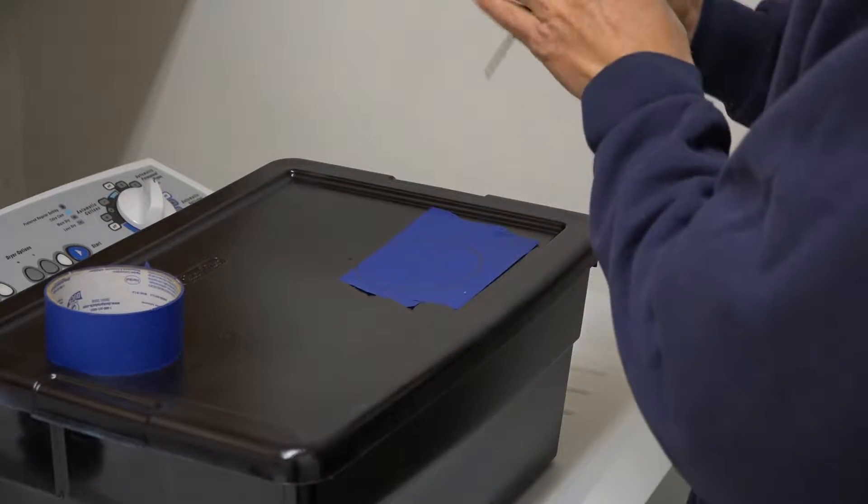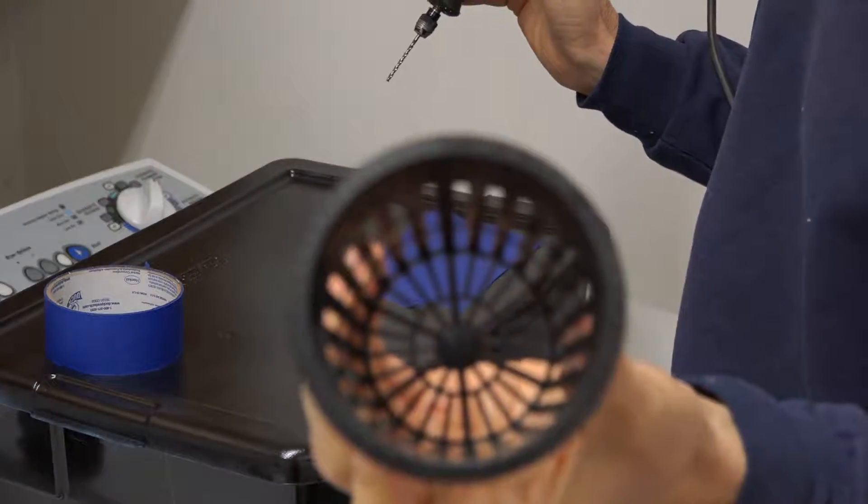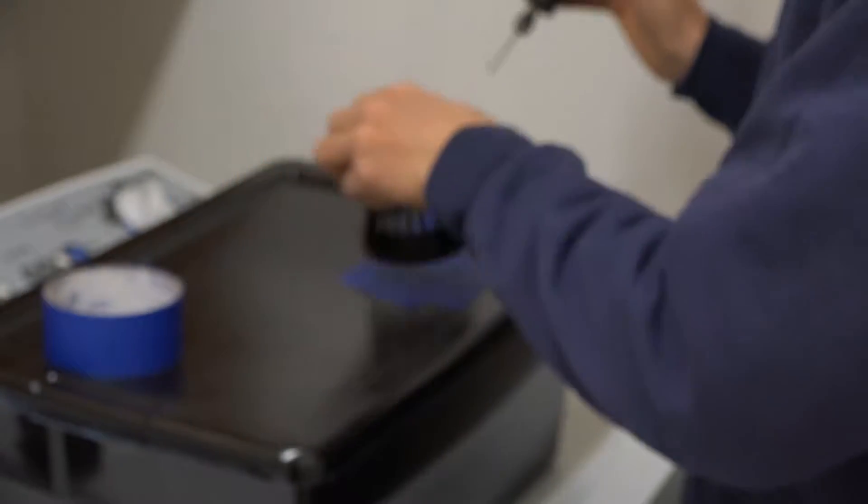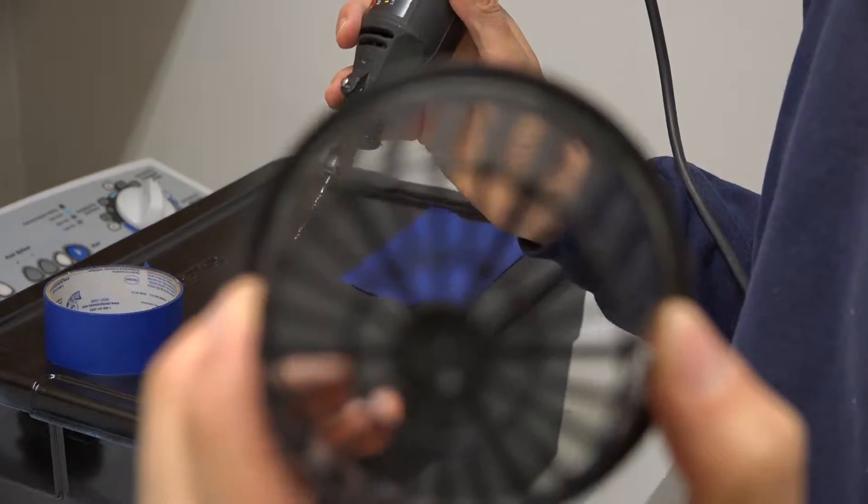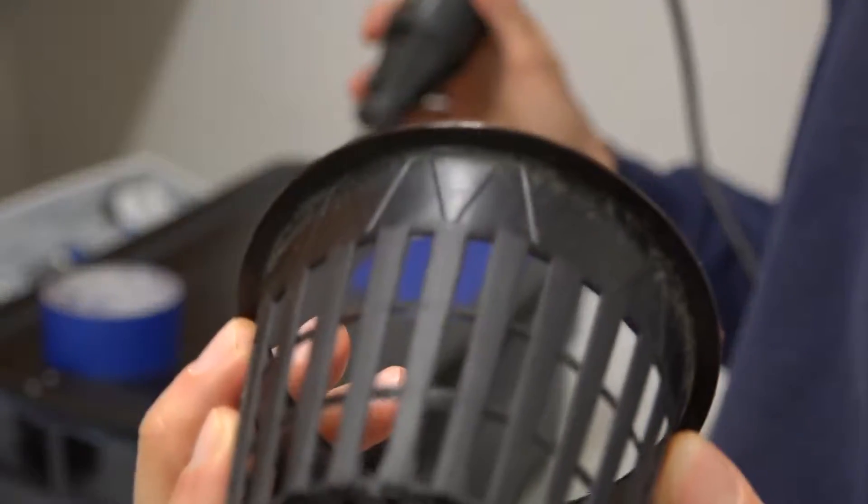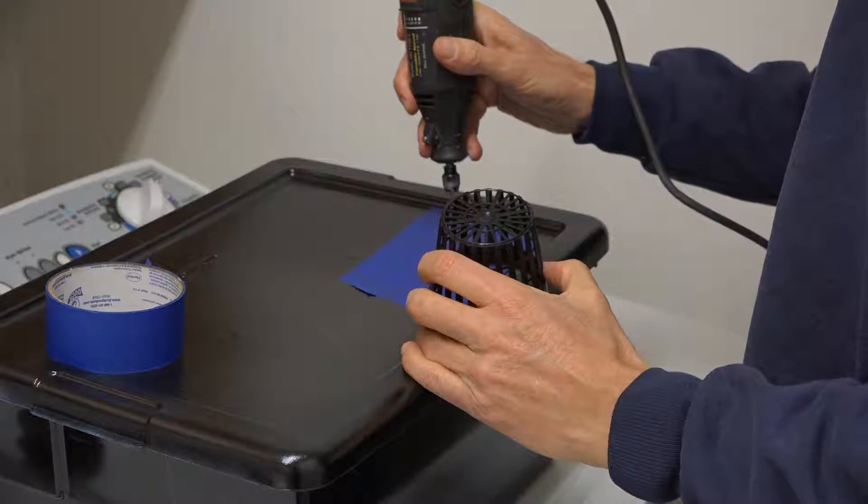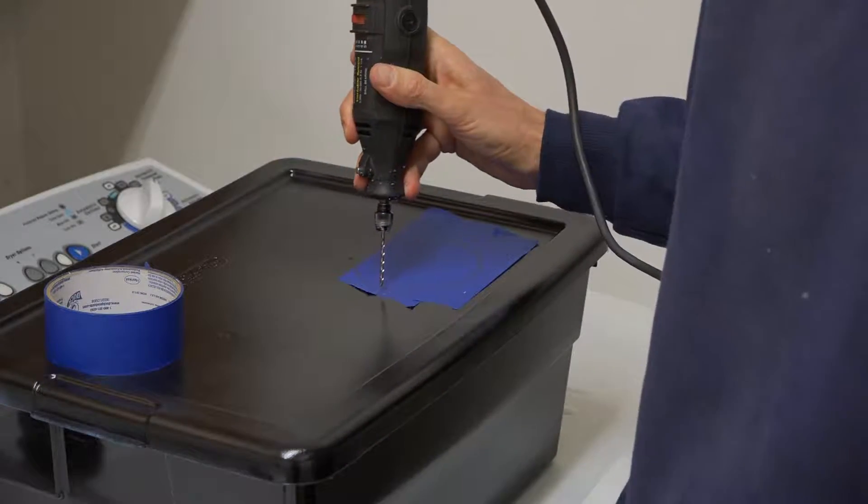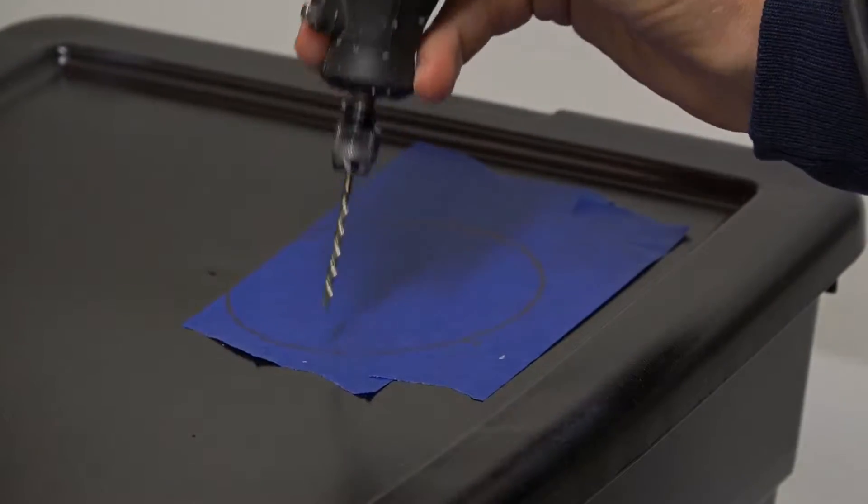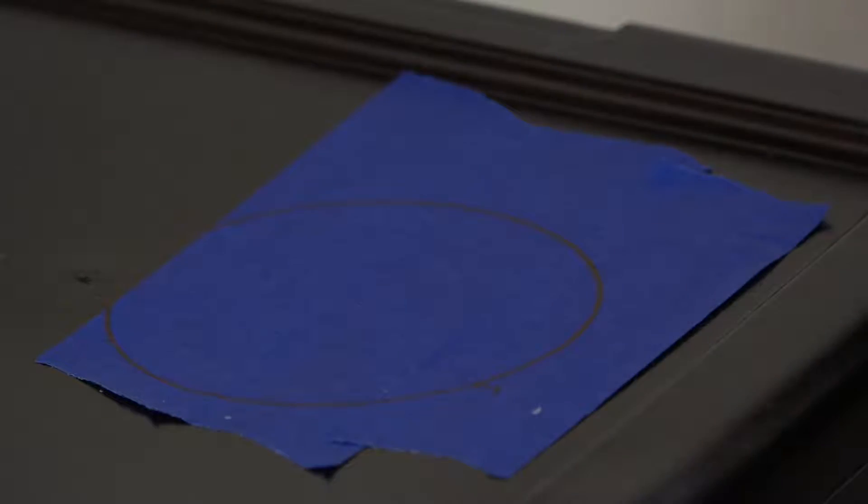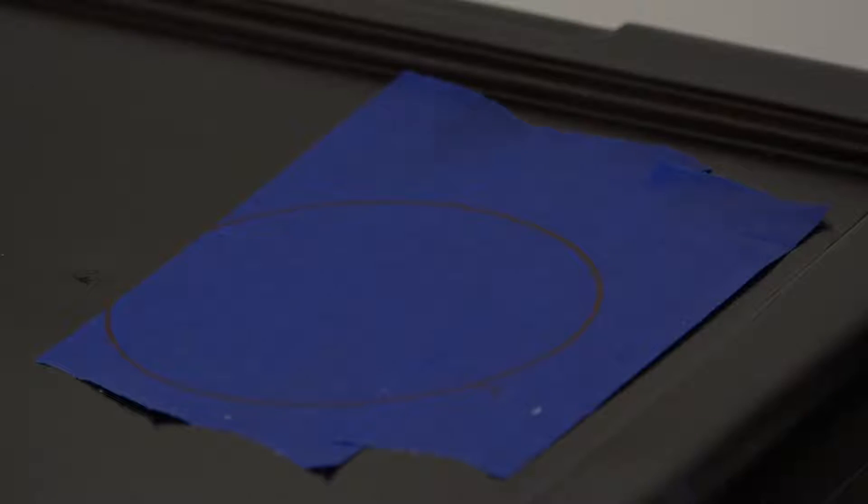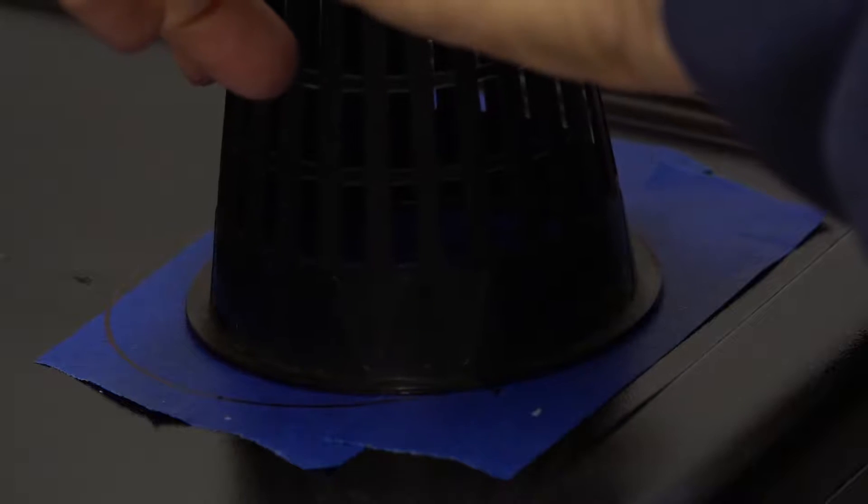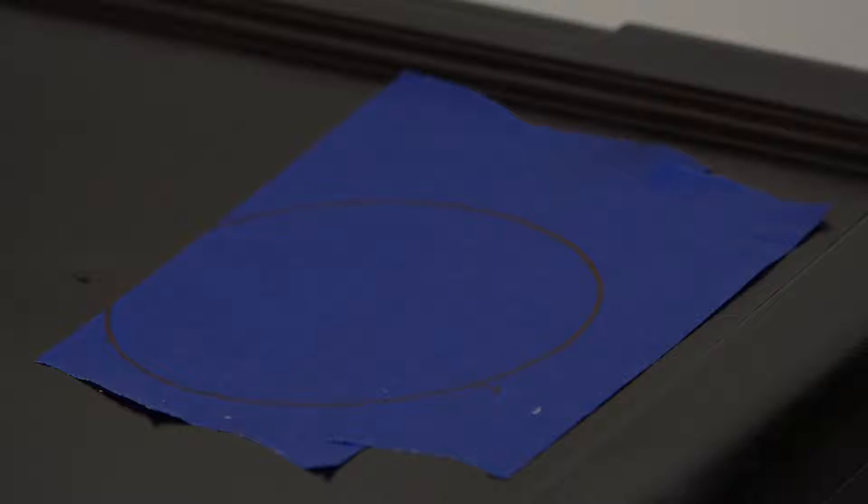And then all you do is, let me turn this around. Now, if you make it as wide as what you just did, it's going to fall through. So what you do is there is a lip here, I don't know how much it is, eighth of an inch. So I'm going to make the hole a little bit narrower than what I drew. That's all. Let's give it a shot. It doesn't have to be precision because the lip is going to cover it. Let's see how this goes.